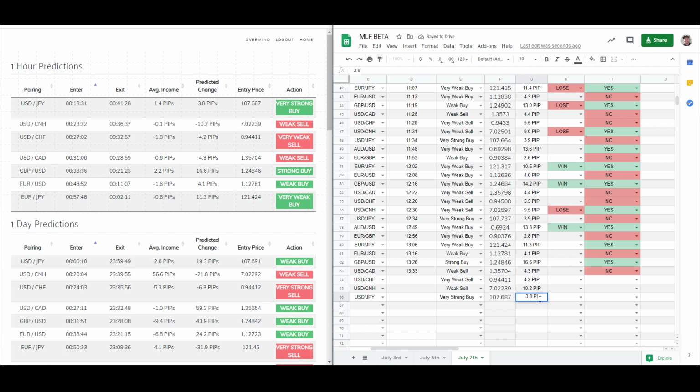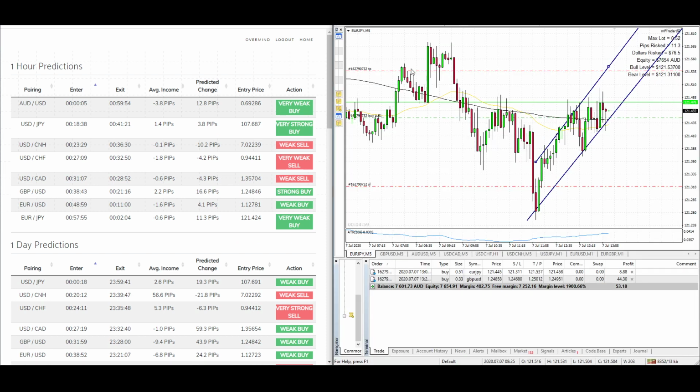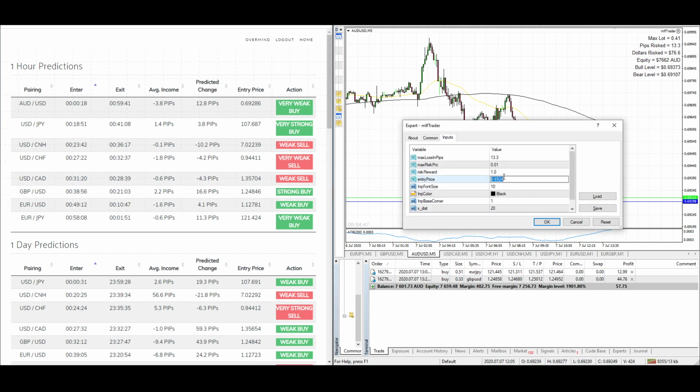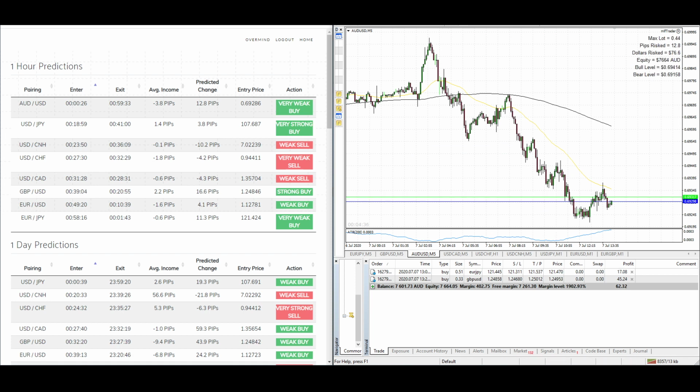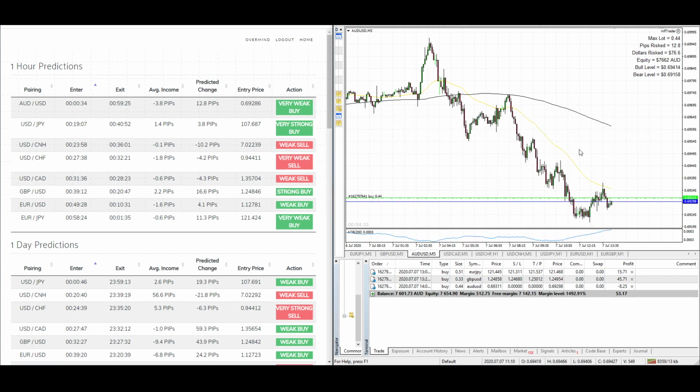So we did have a bug the other day which did result in it crashing every now and then, but we have fixed that, and there's an AUD USD trade that we're going to take. So let's jump over quickly, because we did have that. Oh yep, it looks like we might be heading back up again. Into that info quickly. Don't want to miss any pips if we can avoid it. 12.8. Looking for 0.44. Buy.